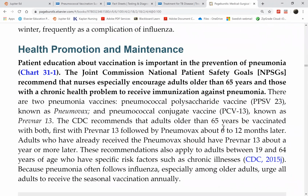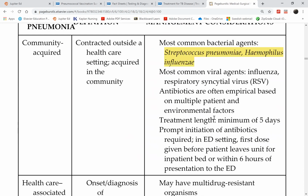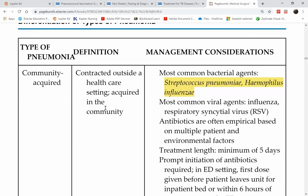Professor, real quick. Going back up to that chart, we don't have to know the third column for all the rest of them, just that last one. Yes, I'm just trying to show you that pneumonia has different types. Okay. So why do you think we have to diagnose the type? So you can begin treatment with antibiotics.